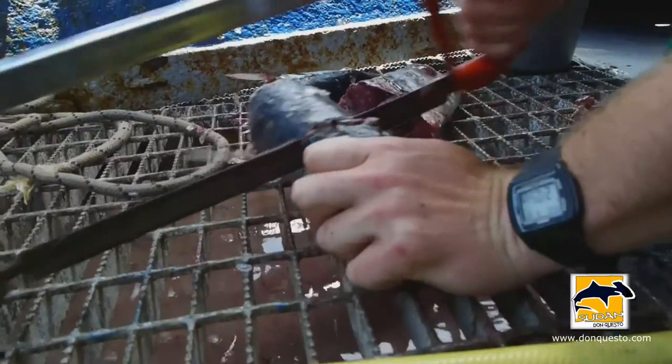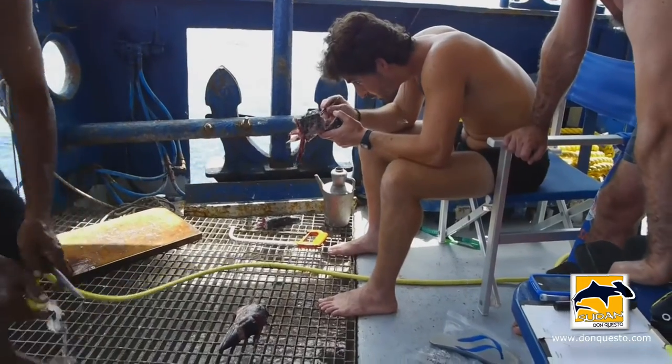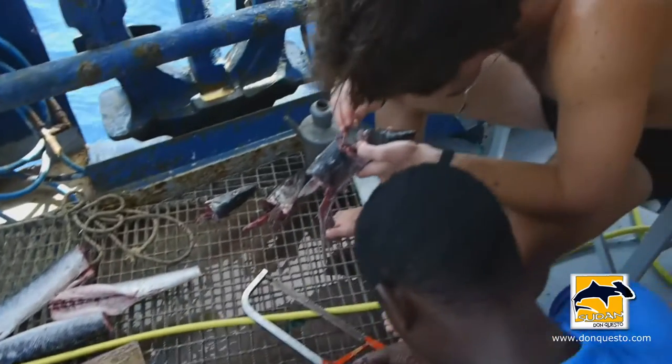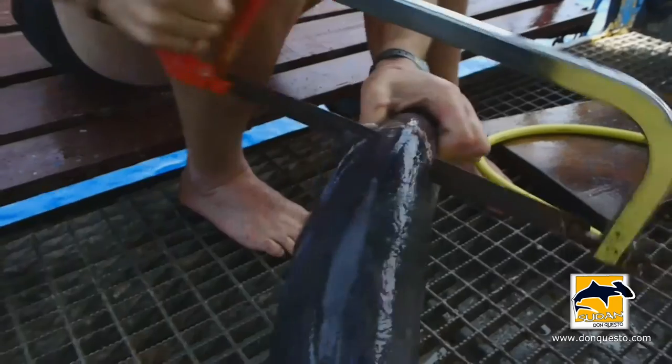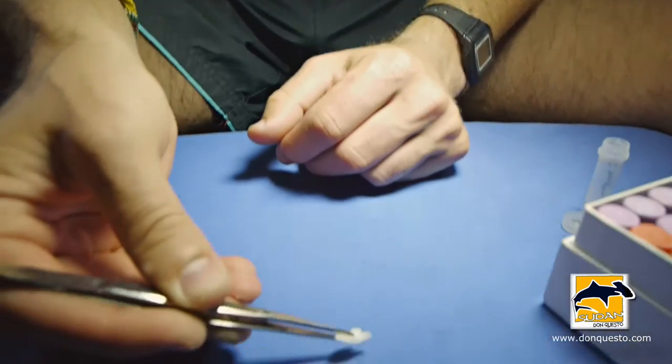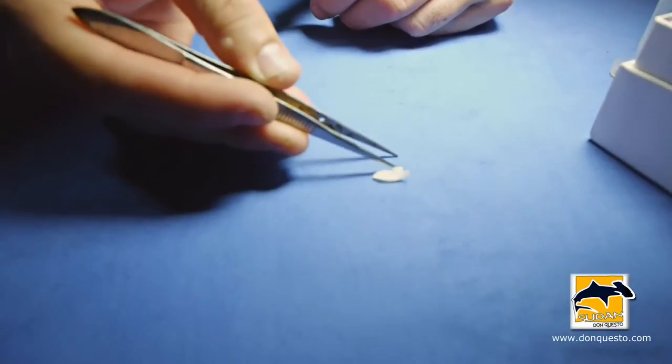One of the important things we can learn about fish is how old they are. In order to age a fish, we can extract a pair of bones called otoliths that are located in the brain cavity. Here is an otolith — this is what it looks like. Just like the rings of trees, bony fish as they grow have otoliths that also grow, with every ring being one year. When we take these to the lab, we can polish them up and count the rings.